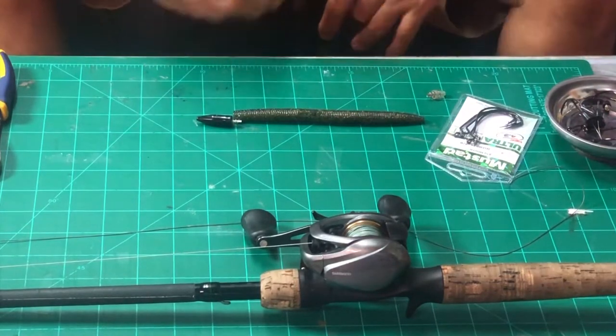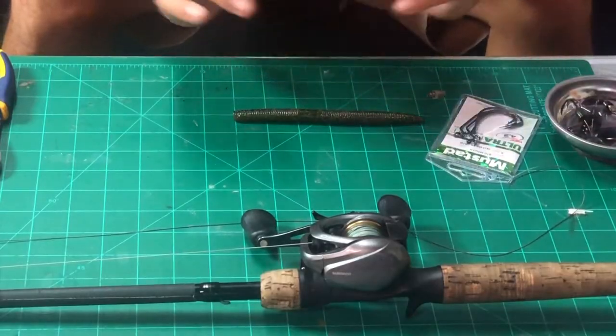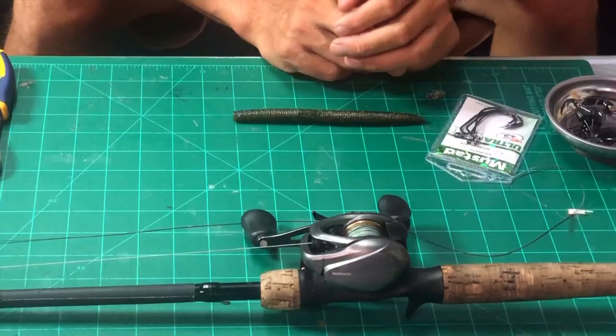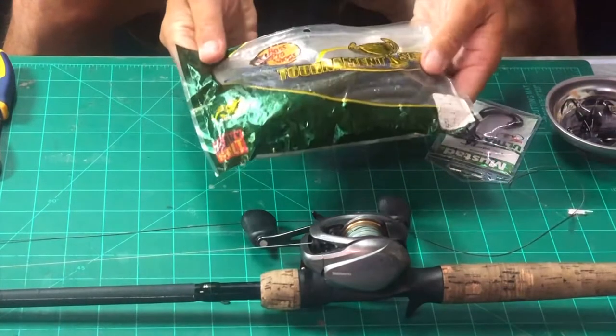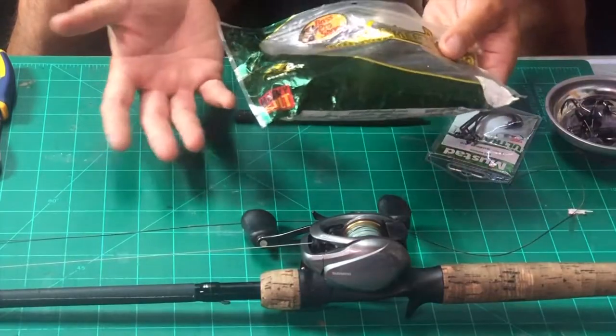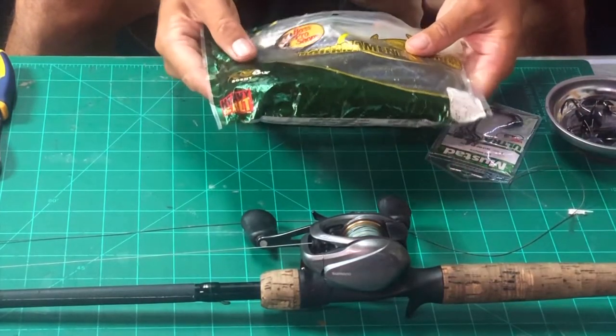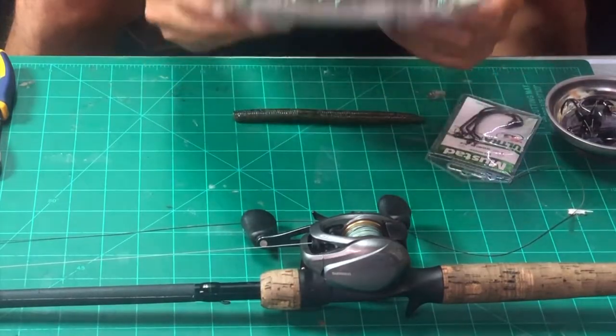But like I said, today I was gonna primarily talk about how I fish a Senko. And I use a weightless Florida rig. And I almost always use these Bass Pro Shops 6-inch Senkos. I'm fishing for big fish. I've caught, I don't know, maybe 6 bass over 8 pounds in the last year on.